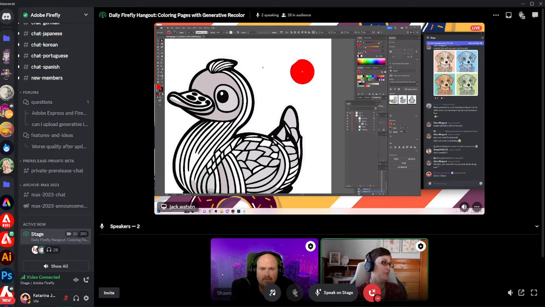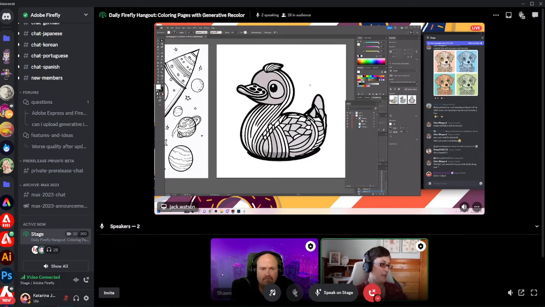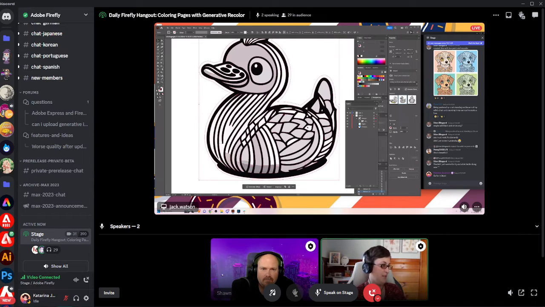The other option is to close it off yourself by adding another path here, and then you'd have to ungroup your live paint group and get rid of the mess, but that's kind of the messy way to do it. But anyways, this already does have some fills on it, so I don't know if that will mess with things.